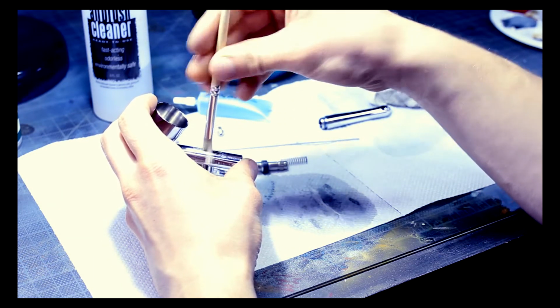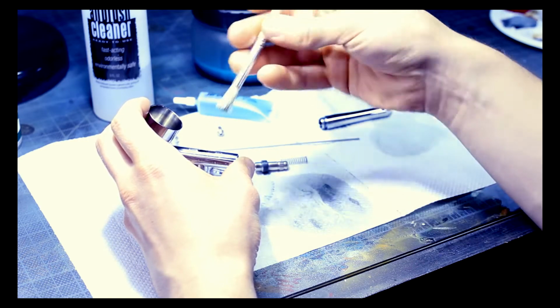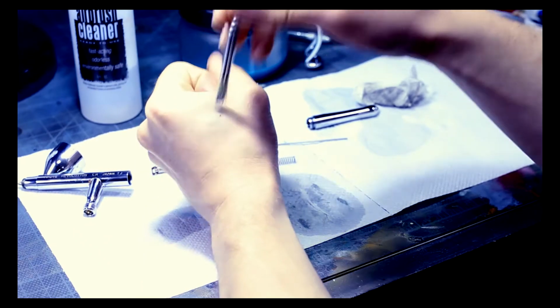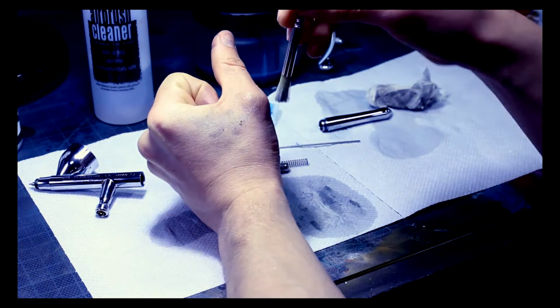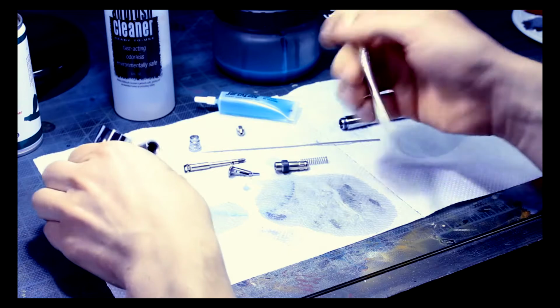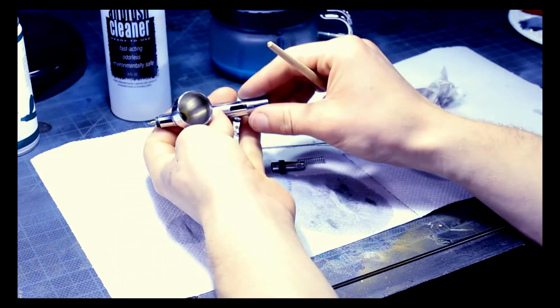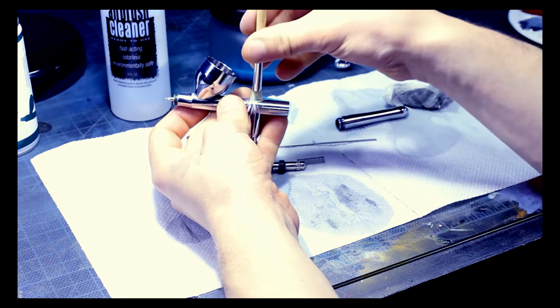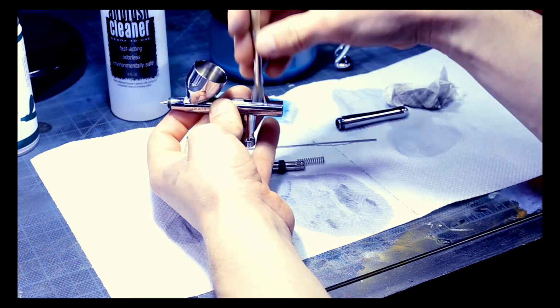This is the bit that, if you are doing a deep clean, is probably amongst the most finicky. I'll be using some different products a bit later in the video, some resilient cotton buds. Please don't use cosmetic ones, because the ends come off and they lose their fluffy bits down and in the inner workings of your brush very easily. So just give it a blow there to clear out any moisture.